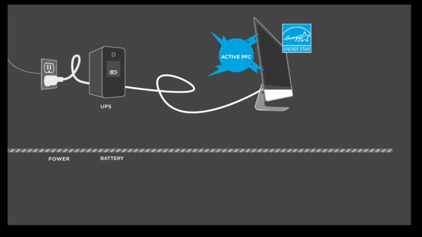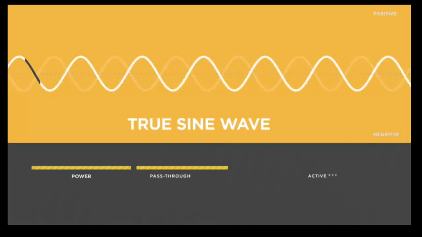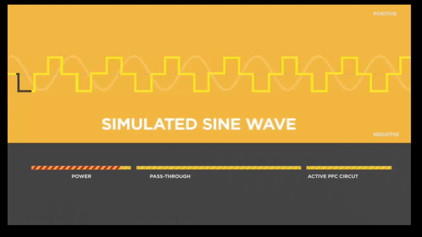Here's why: utility power arrives as a sine wave, a smooth continuous movement between positive and negative polarity. Devices with active PFC circuits are designed to work best with sine wave input. Many UPS batteries produce a simulated sine wave output, which approximates the shape of a true sine wave but with moments of zero voltage as the polarity changes.